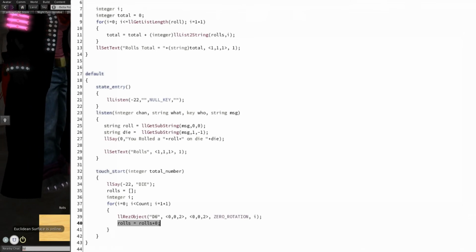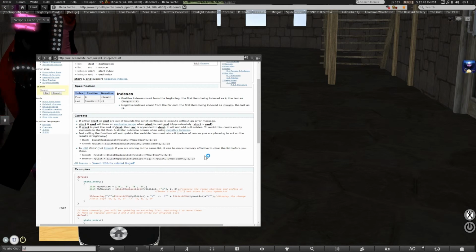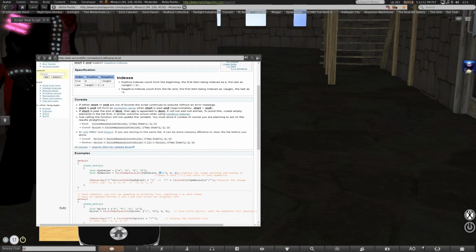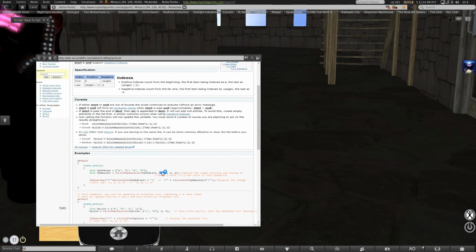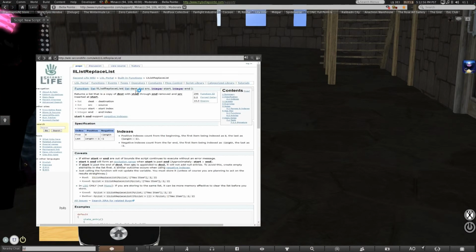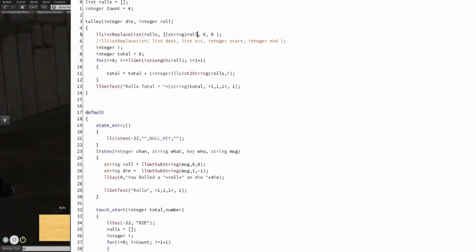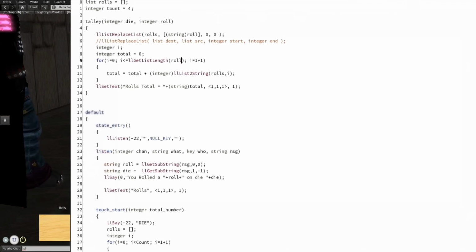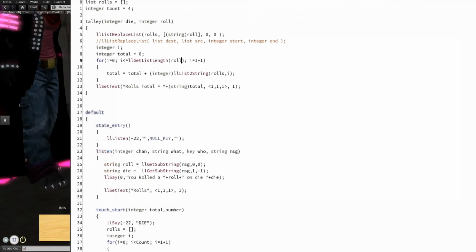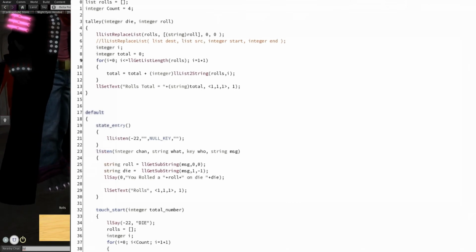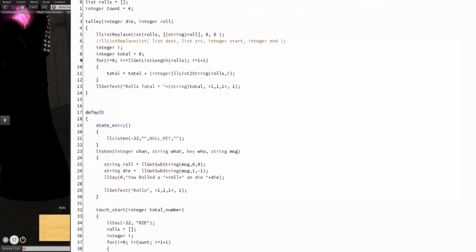So this says, okay, I figured out what I was doing wrong. Right here, it shows the mistake. The thing being added has to be in the form of a list. That was what I screwed up. And it even says it right here, list source. So I have this formatted incorrectly. All I need is to add those brackets. Here we go. Function call mismatches type or arguments. That's because I misspelled it, needed an S on the rolls to make it a list, because that's what I named the list. That's successful.